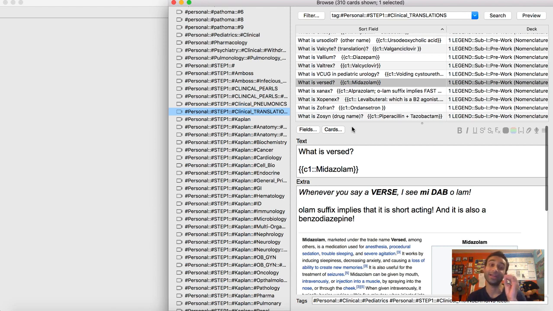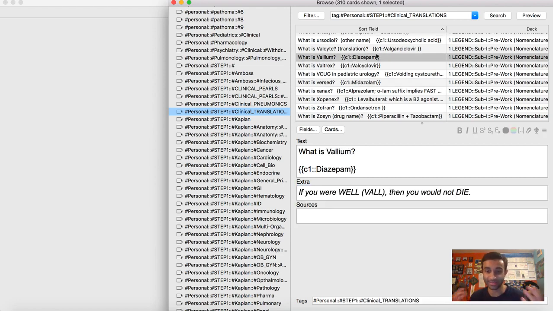So with that being said, this doesn't take that long, and picking up these names is actually really easy, and you can even start making up your own mnemonics. So for this one, I was like, when you say a verse, you dab, right? So it's kind of like, oh, Versed, midazolam. That's how I remembered this. But the point was, really do spend maybe even 3 hours before you start any rotation. Just learn the big name drugs, right? And just get the other names in your head. You will be such a leg up from everyone else, because it takes a while to get these, right?